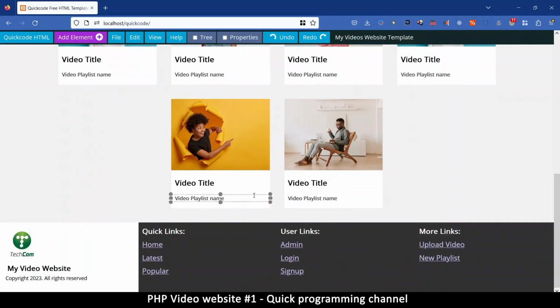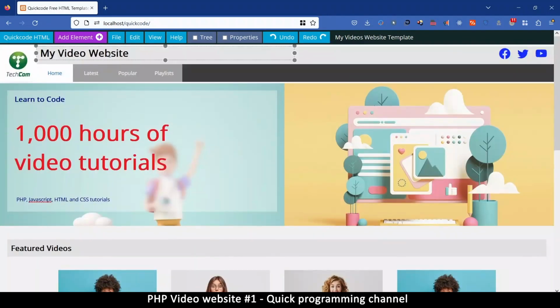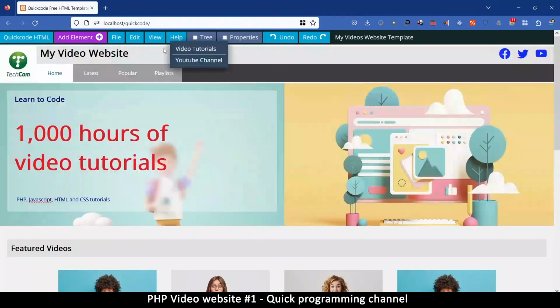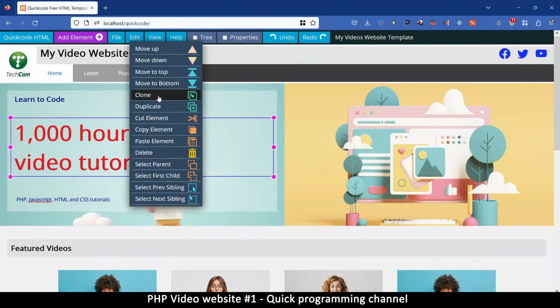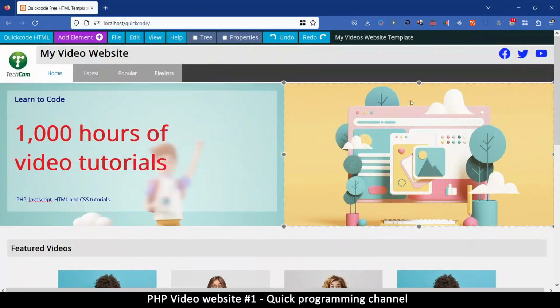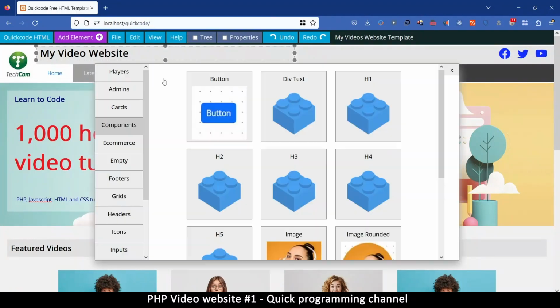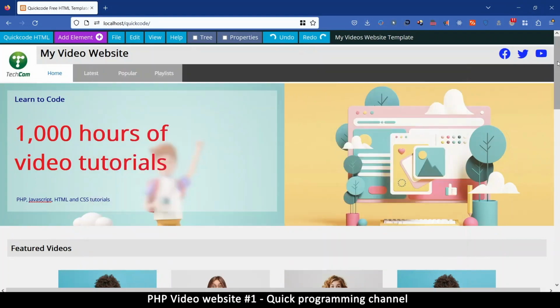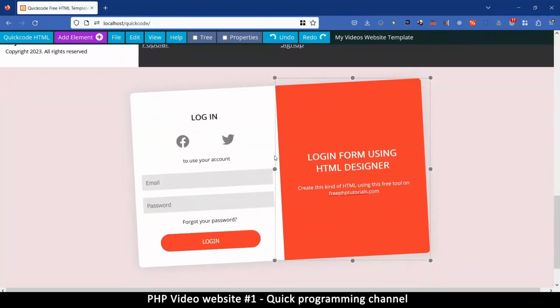Now this shouldn't be difficult because we already have some samples in there, so we can just click one. Now make sure nothing is selected. If I select here, I can go edit or view and say clear selection. That way nothing is selected. Then add element, and let's see if we can find something already. Logins, right? Look at that. Great. So we can add a login here, any of these. This one can do. Let's try login 2 here. Let me say okay. So if I go down here, there it is, the login page, right?